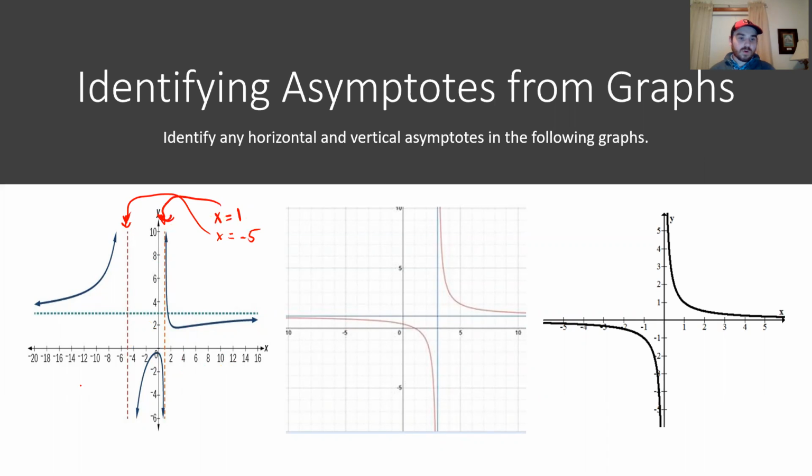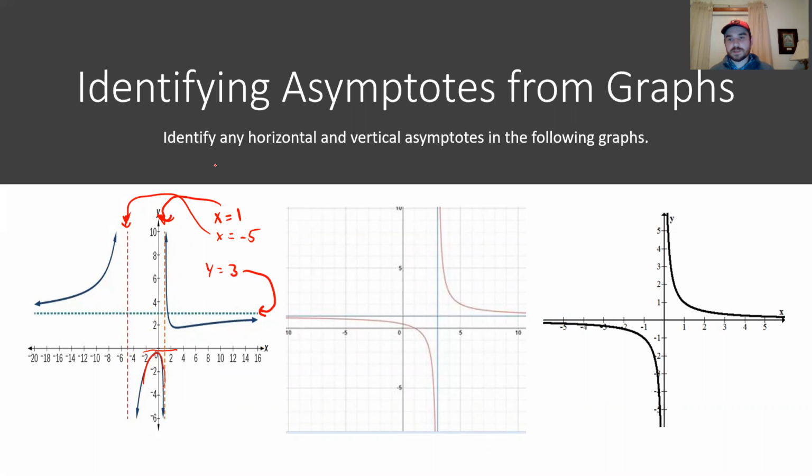Then if we're looking for the horizontal ones, we see that there's one right here. Generally speaking, if you get this weird parabola thing in the middle, because it just kind of gets to right here and then goes back down, it's not really an asymptote. It doesn't keep approaching this spot, so we wouldn't count whatever this would be. So we're just looking at this one, which is right in between 2 and 4. So that's probably y equals 3. And that's this horizontal asymptote right here.